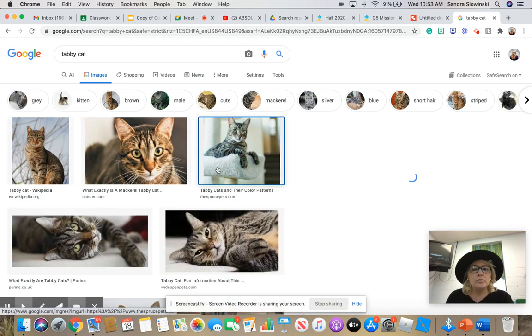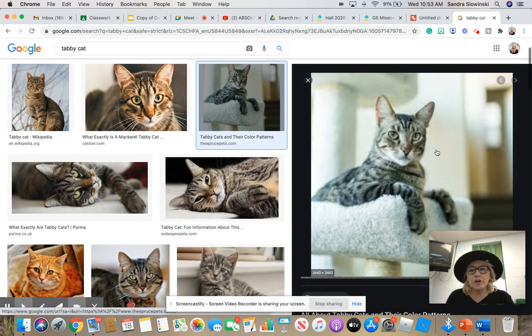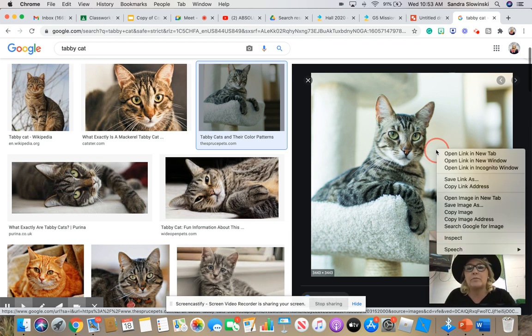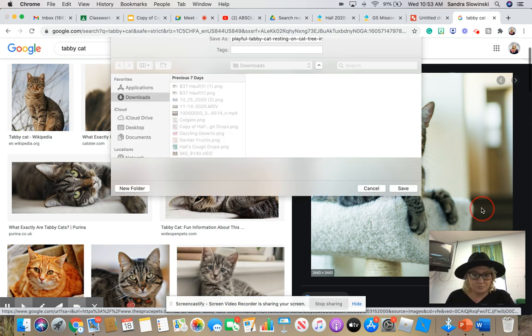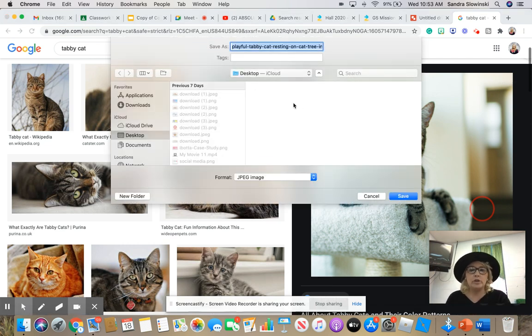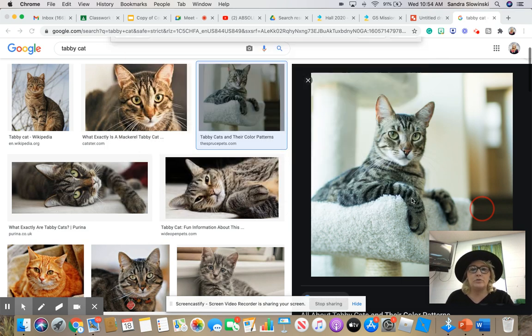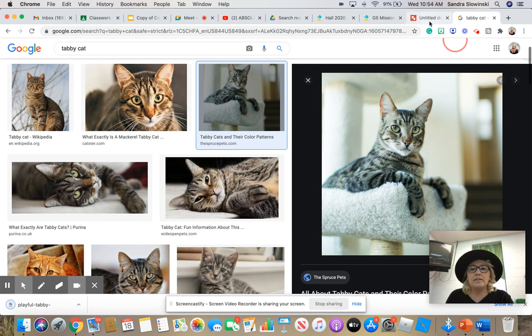Now, when you click on it, a larger image comes up. Then you can right click. And if you don't have a mouse, you really need to get one. They have them at Walmart for like $8 or $9 because it works easier than double clicking on your trackpad. When you right click, there's a thing here that says save image as or copy image. I'm going to save image as. Your screen will look a little bit different because I have a MacBook, but yours will be able to save it into your drive. And then you save it and go back.